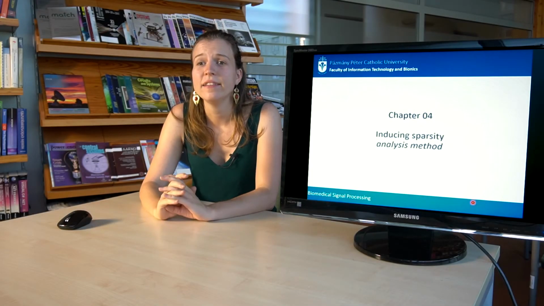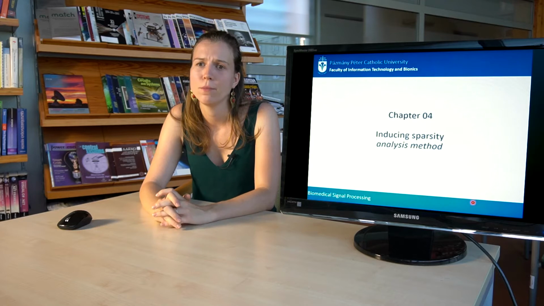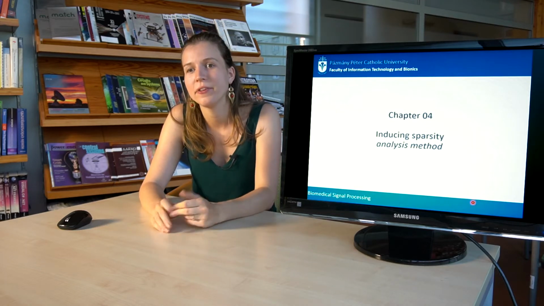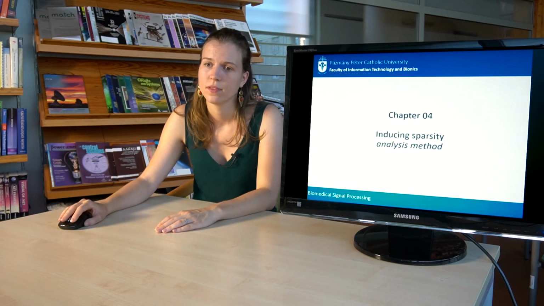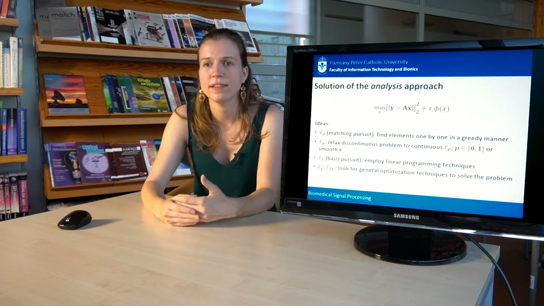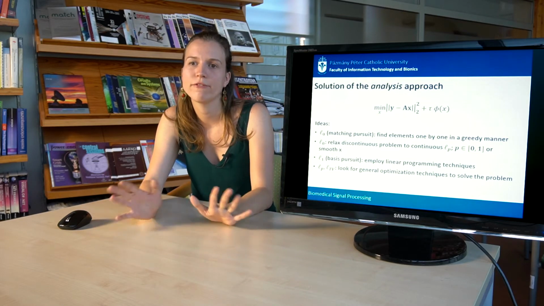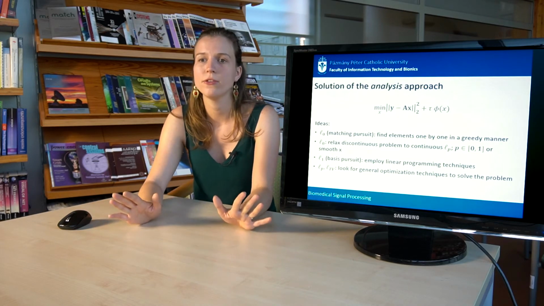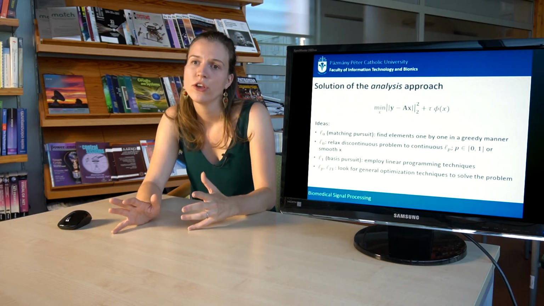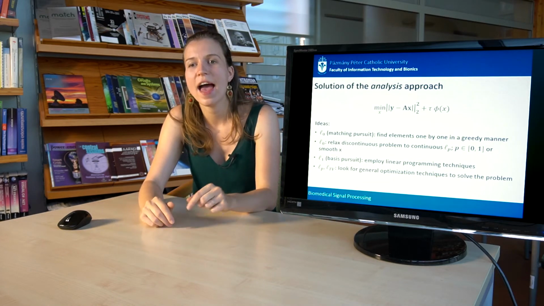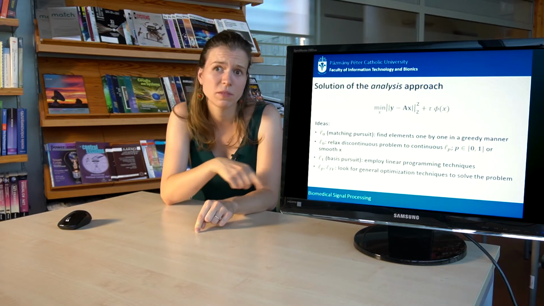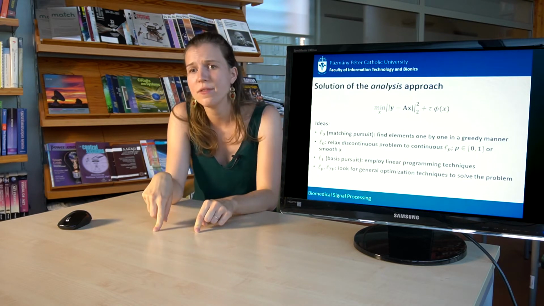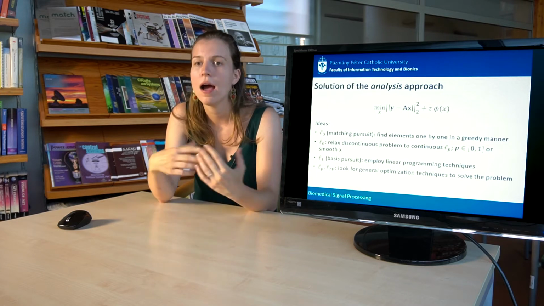Welcome back. This is the fourth chapter of Lecture 9 in Biomedical Signal Processing. Now I will talk about the other method, the analysis method, to get sparse solutions. In this case, as I have told you, you are starting from a zero coefficient vector, and all the way along you are taking care of having a solution which corresponds to your measurements and which is sparse. How could we do it?